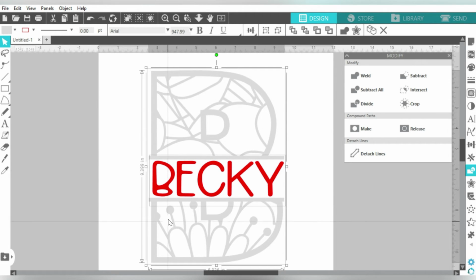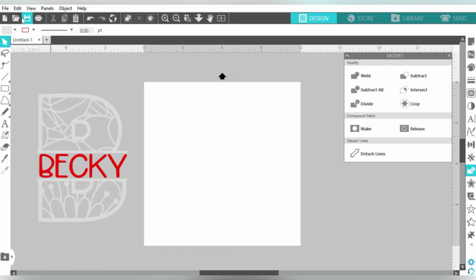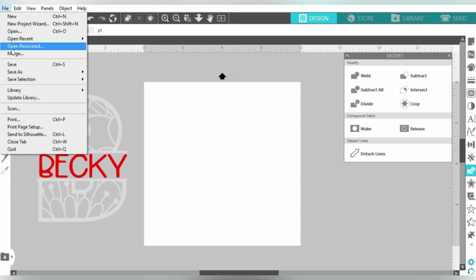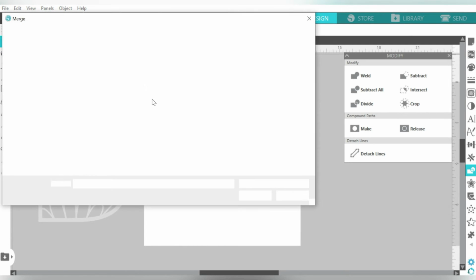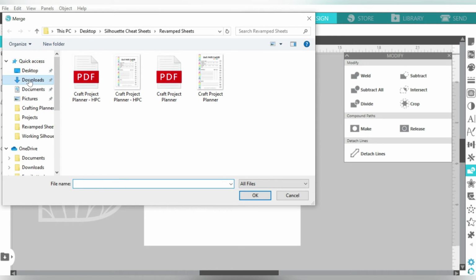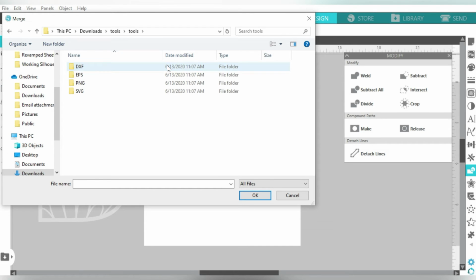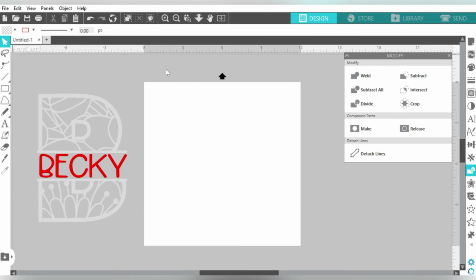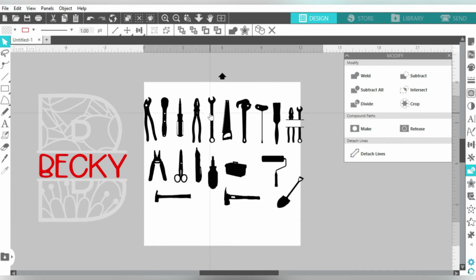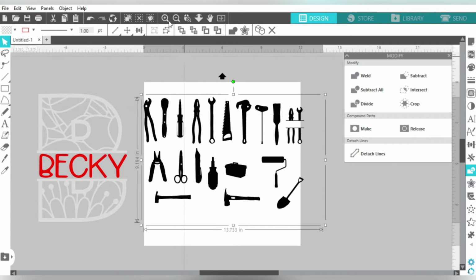So we're going to apply those same principles to a shape. I'm going to File and Merge, because I'm staying within the same working area, and I will simply go to my Downloads folder because that is where my tools are. Now I'm going to go ahead and use the SVG, and these are all the tools that we were given with that bundle that we purchased.